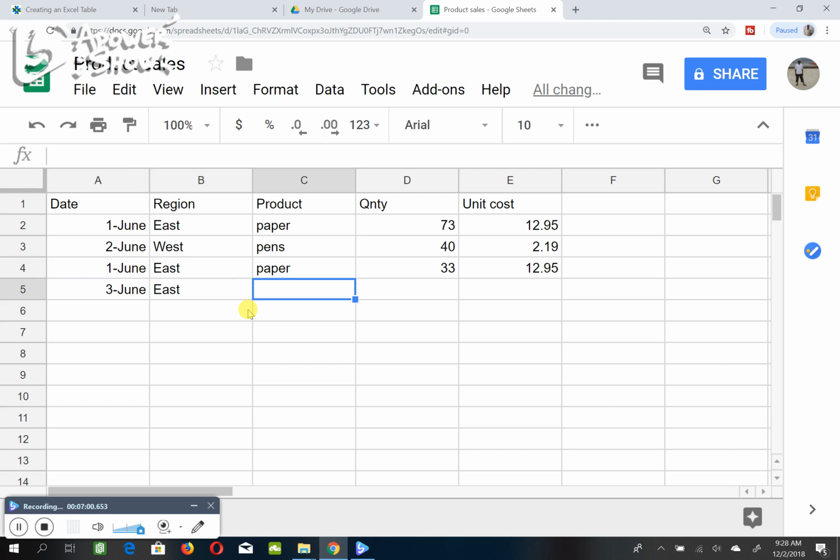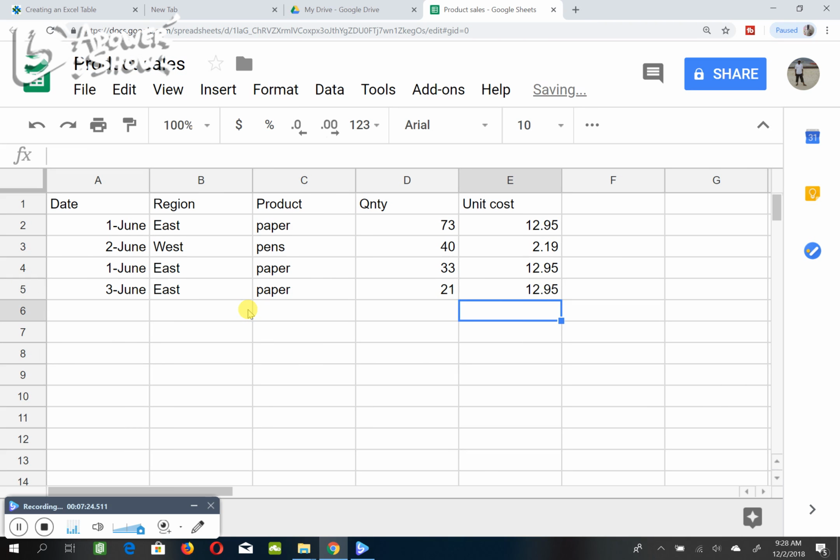Therefore, that would mean that as you do this, you don't at any time mix numbers and words in the same column.